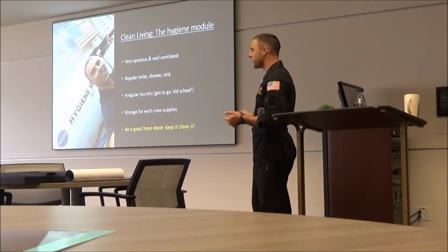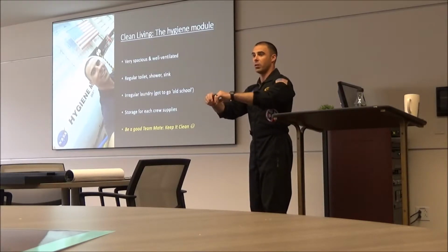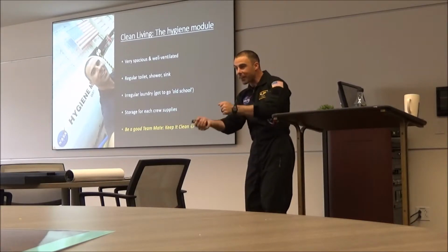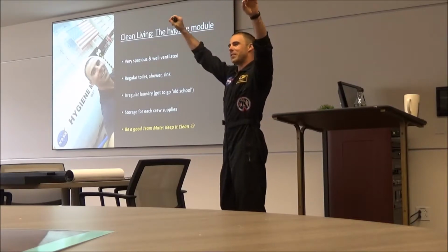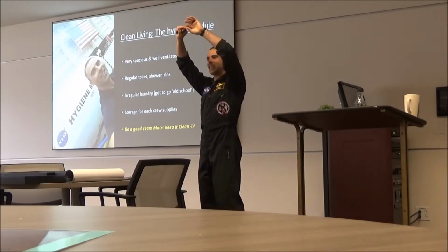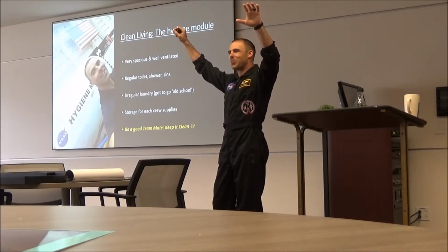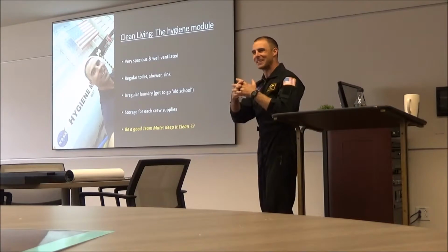Now the laundry itself, we had to kind of go old school, and you would wash it in essentially a little dish pan. So you kind of had to wash it by hand and dry it. On different days of the week, everybody's laundry, all their unmentionables, would be hanging out all over the capsule, drying off by the vents. So you get to know each other really well. You've got to be really a good family together.